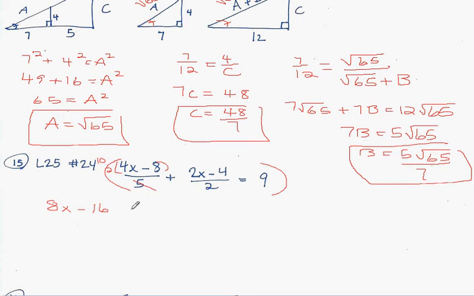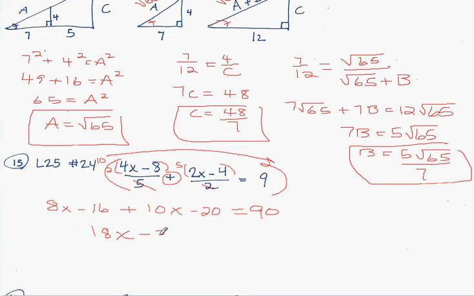Okay, we have that, plus 2 goes into 10 5 times, so we're going to take this one times 5. So we're going to get 10x minus 20. And don't forget to take it times the 9. That's an easy thing to forget. So we're going to get 18x. And if you would have had a negative sign here, you would have needed to distribute it through both terms in the binomial. So where are we? So we get 18x minus 36 equals 90.